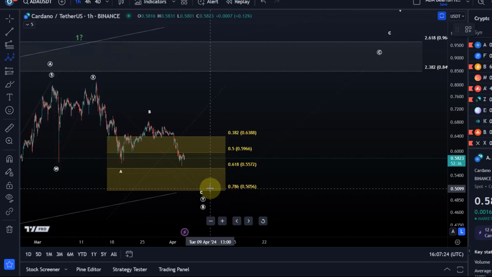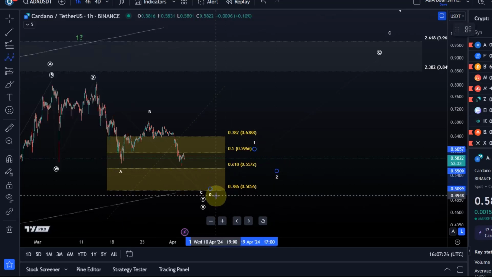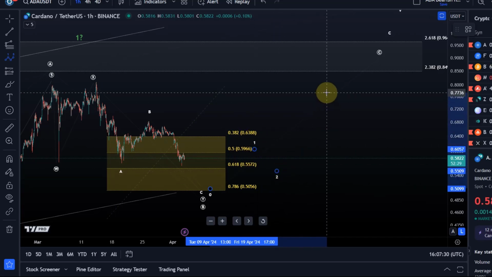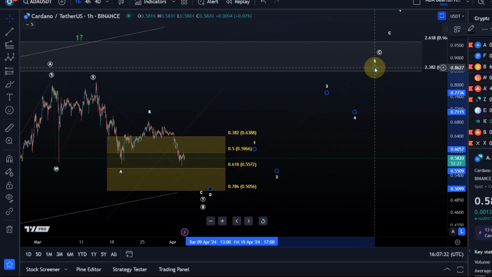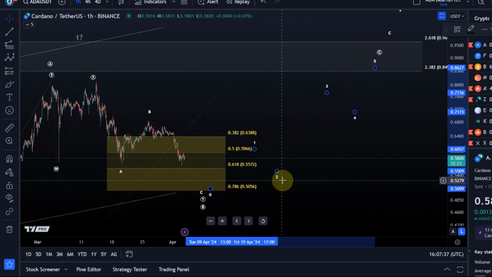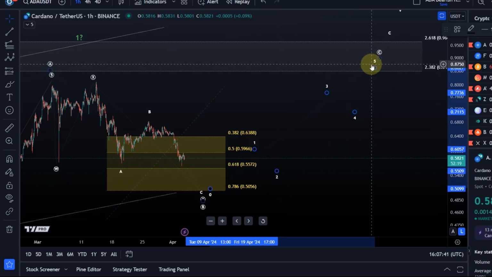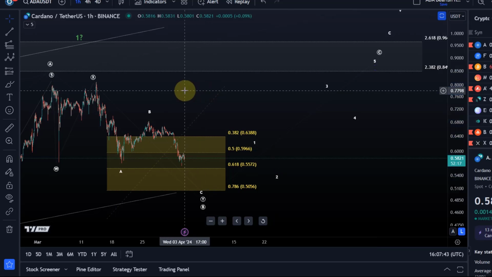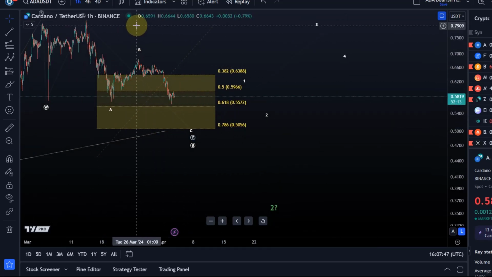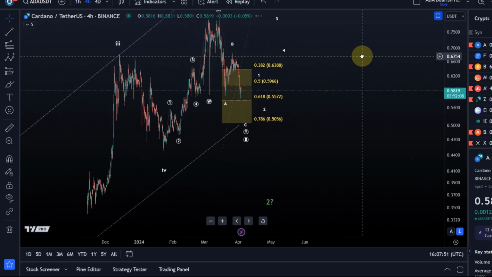In an ideal world, that would be a 1-2 setup in which wave 1 is a 5-wave move, then a wave 2 pullback, wave 3 higher, wave 4, wave 5. This is what I would like to see. Once we have a first 1-2 setup, I can confirm to you that probably the C wave has started. Until then, I would just be a bit careful. Yes, we are in a support zone, but it's not like I give you a 90% probability that this will hold. As I said, it's a bit of a messy structure.